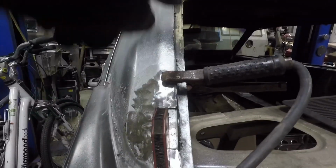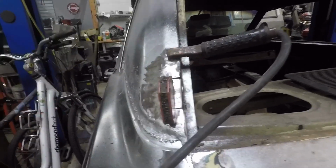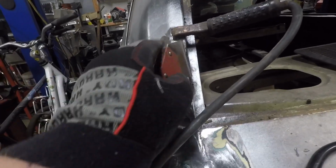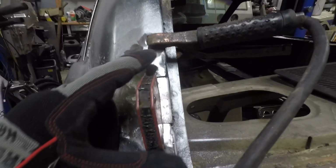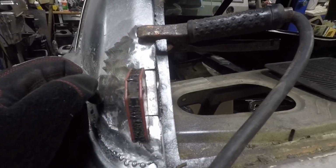Okay, you can see what I'm lining up here. This is pulled out a little bit because this has to go inside. I'm trying to line up my welds, and I'm trying to make sure this line goes all the way straight, which for the most part it does. I got a little bump out here that I'm going to have to massage in as I weld, but overall that should be good. There's trim that's going to hide this anyway, but I want it to look good the first time and not the third time. So we're just getting everything lined up perfectly, and then we'll take the welder and we'll send it.